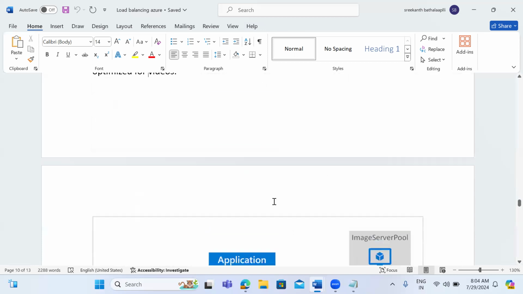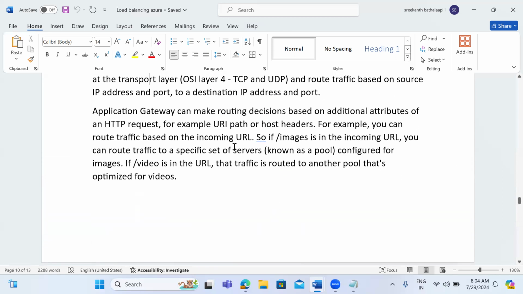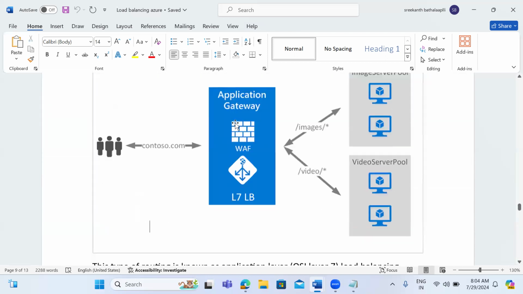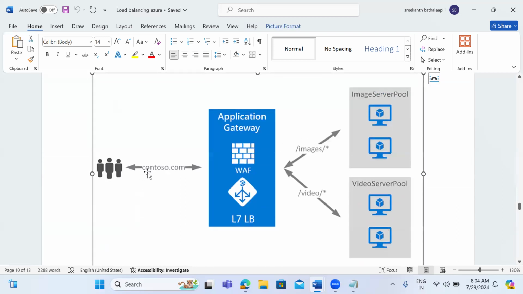And application gateway works based on path-based routing and URL-based routing. So what is the meaning of path-based routing and URL-based routing, we'll discuss. So now here we have one application. The domain name is contoso.com, and if it is slash images, this is one backend pool, and slash video is another set of backend servers. That means same domain, the path of the application is different, and based on the URL path, we need to take the decision to which backend pool it needs to redirect.